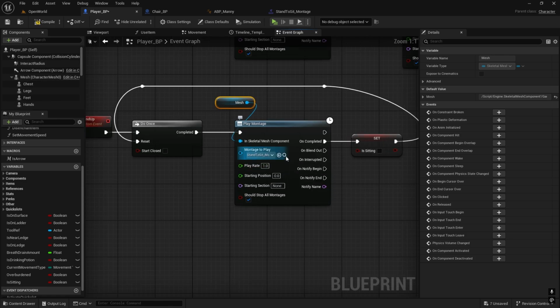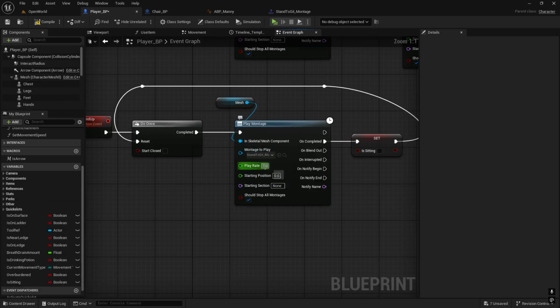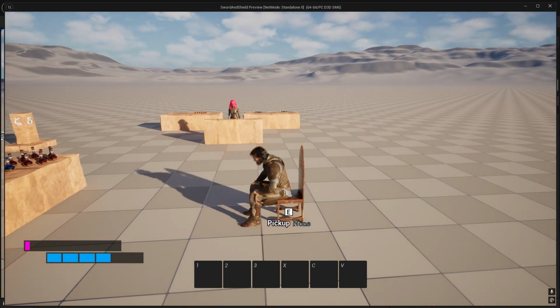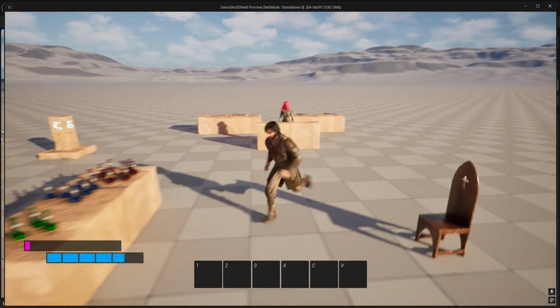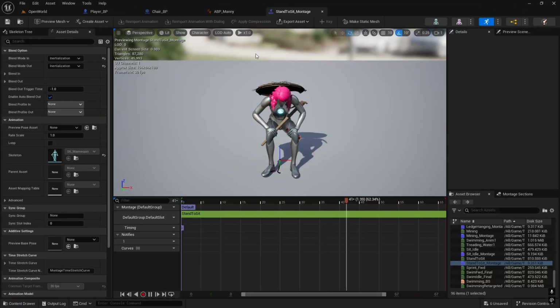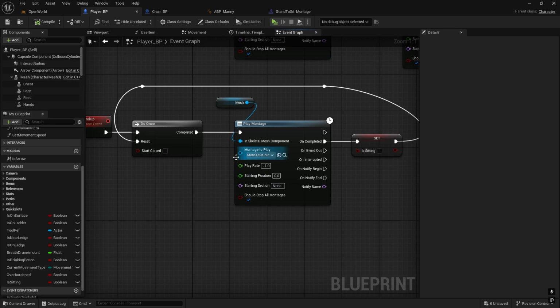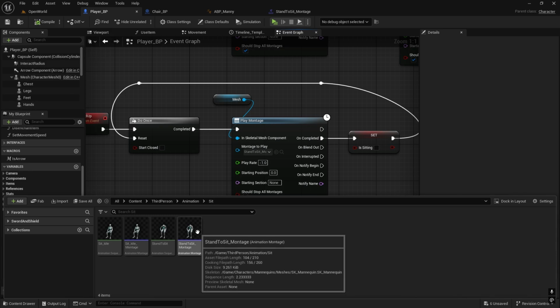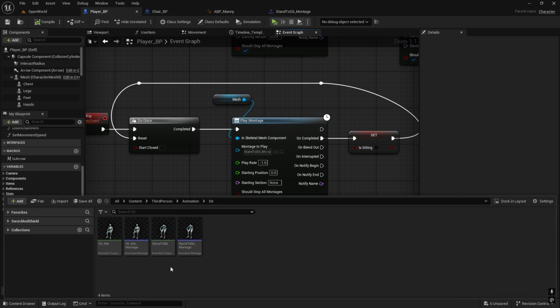So for the montage, weird thing about it here is if it is time to sit and do -1, this doesn't seem to work very well. I don't know why that is, but I'll show you. So if I sit down now and then press any key, see I just jump up. So on the montages, I seem to have a problem. I'm not sure why, because it should work with the play rate. But instead I'm just going to duplicate this animation itself, not the montage. Stand to sit, duplicate, and this will be sit to stand.